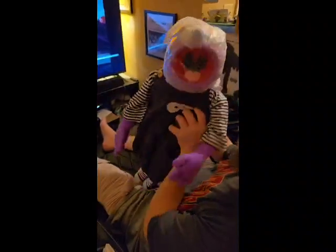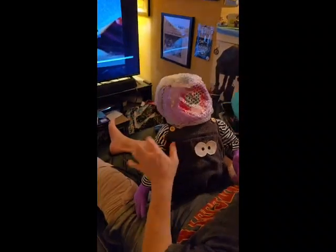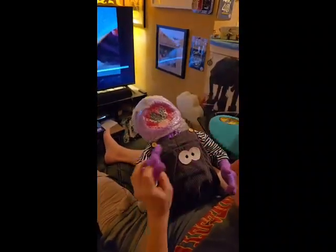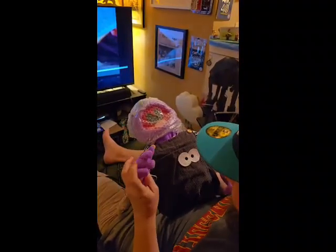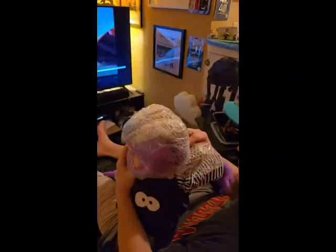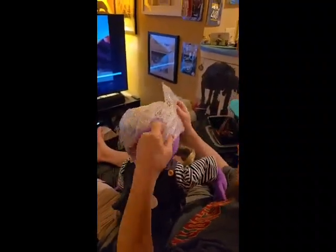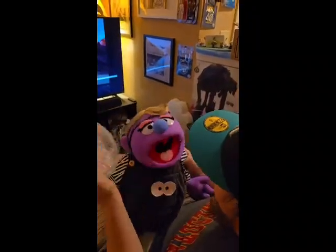A little top heavy with her head, so we'll be able to eventually get her together here. She's got a nice striped shirt. She's a purple figure. Looks like the hands — or the fingers at least — are poseable. Eventually we'll want to get her taken off with her bubble wrap for her head, her blondish-brownish hair. There she is — now it looks like she can breathe better.